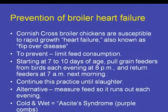Kind of a sister condition or associated condition that broiler chickens also get is ascites syndrome, and basically conditions that are real cold and wet when the birds are out on pasture especially lead to ascites. And you can tell when your birds are getting ascites because they'll start looking real purplish around their head and their comb area. And it's also sort of a cardiopulmonary type condition, and basically it just slows down their circulation until they finally succumb to it and they die of congestive heart failure.